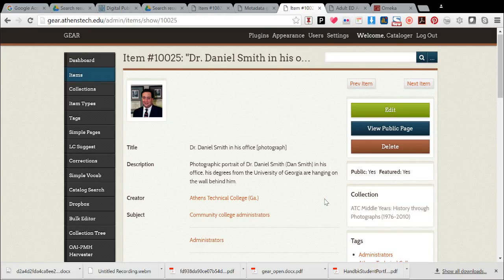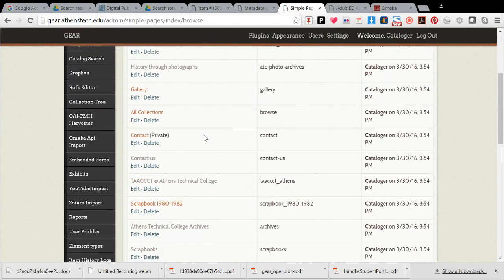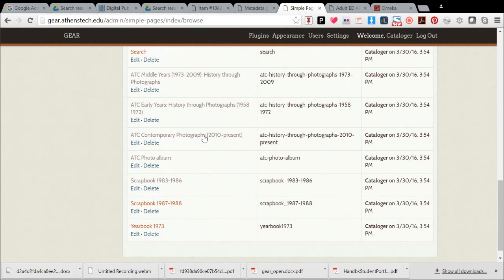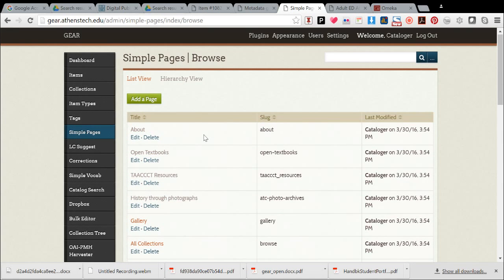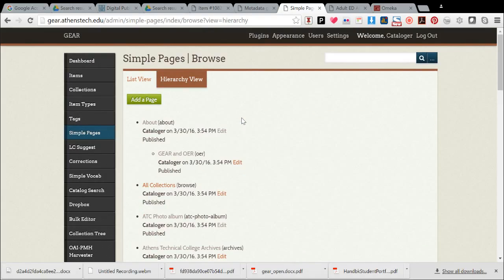The very last thing I wanted to show you is a little bit about what those simple pages look like. You remember when I said that Omeka was a big website with a bunch of baby websites, or little websites, in there? If you go to simple pages, you'll see the list of all the pages that were created in here. You can see a list like this, or, and I find this more useful, you can see the hierarchy. These also match what's in the navigation, but they have to be done separately.